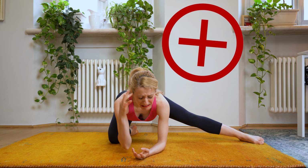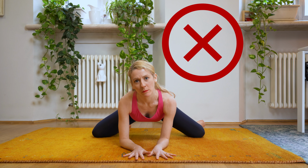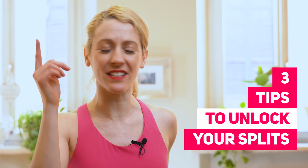Do you want to achieve the splits? Then stop holding on to those static stretches because they're doing nothing for you. But keep on listening because I've got 3 tips that I want you to implement right away that you're probably not doing and you never thought about. But this changes today because we are going to implement these 3 tips together right away from right now. Come on, let's do them.